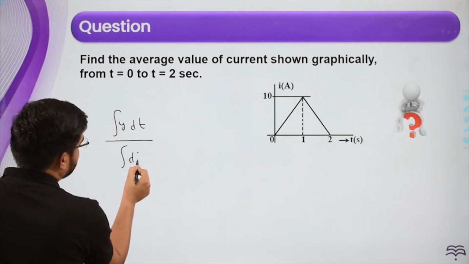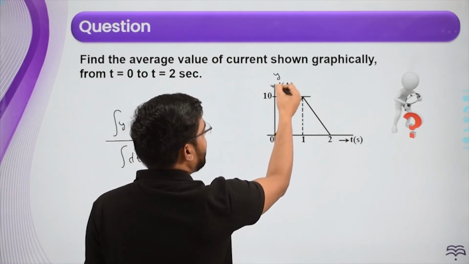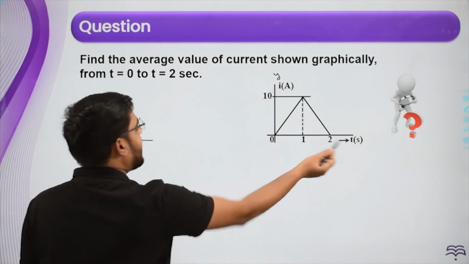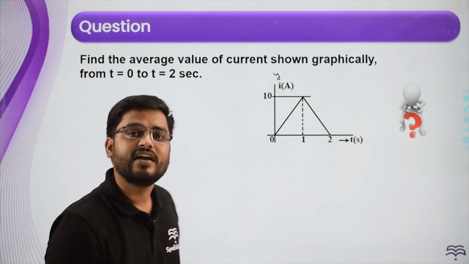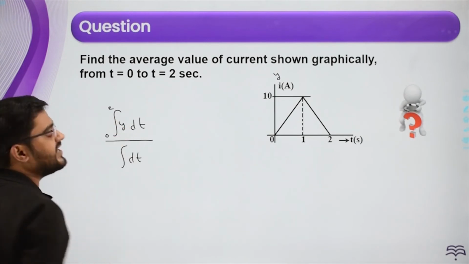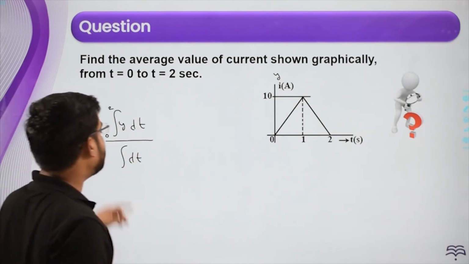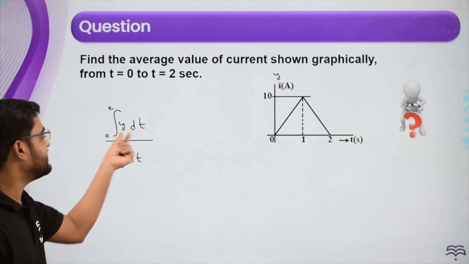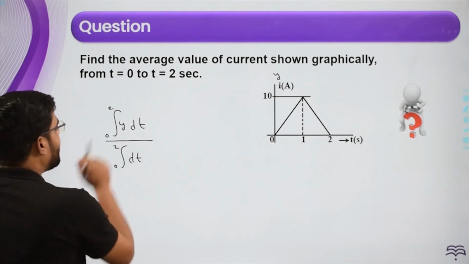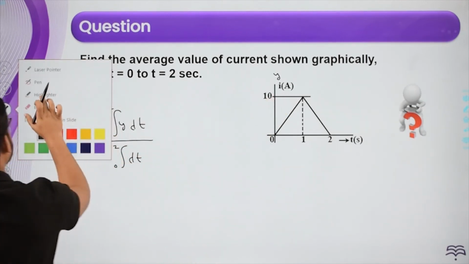So it is the integration of y dt. If y is on the y-axis, that can be any quantity, so this is my y dx, like this is my dt, and this is my x-axis. This is the integration of y dx, that is nothing but area. And the limit is, they are saying 0 to 2, so the time limit is 0 to 2. So the area is between the curve, which is my y, and the time axis, from t is equal to 0 to t is equal to 2. So this represents this area. And instead of y, I can simply write current, because there is current on the y-axis.